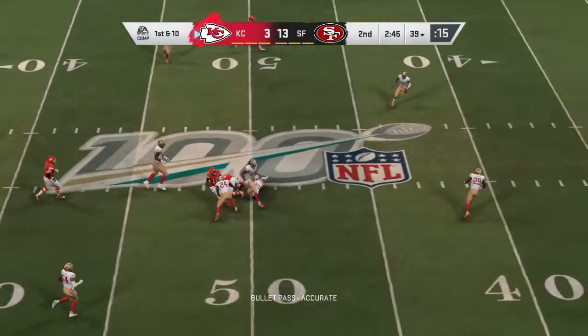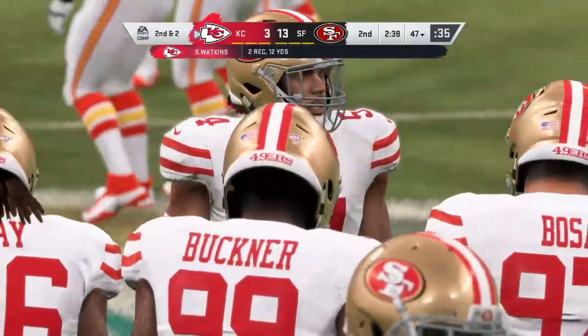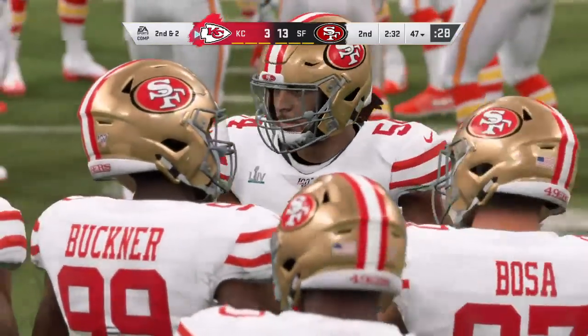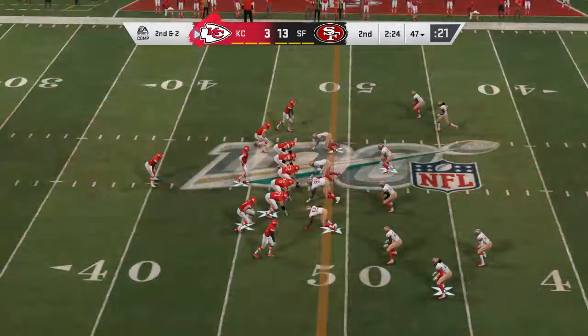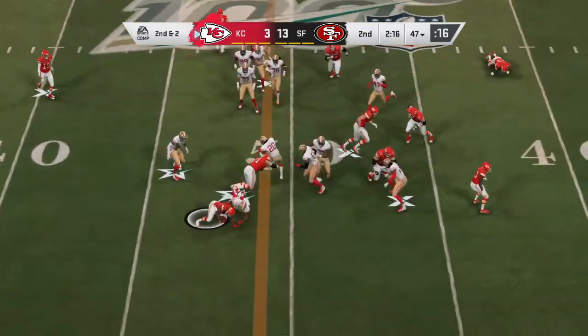Mahomes over the middle. That is Sammy Watkins, probably the most overpaid receiver in the game, but he's coming up with 2 catches in this one. 2nd and 2, 2:30 left in the second quarter. And I don't know why Warner's like the main guy they're focusing on here, but he had a great interception. Obviously, the broadcast is trying to put that into perspective here.